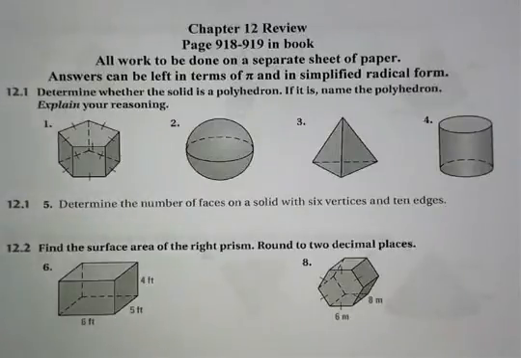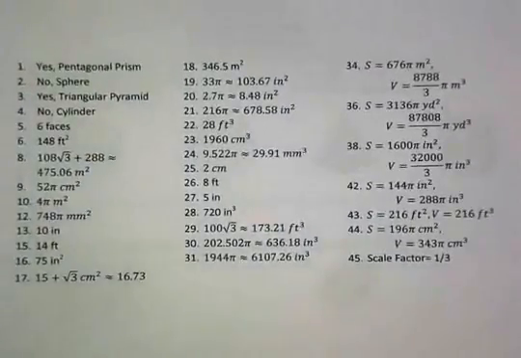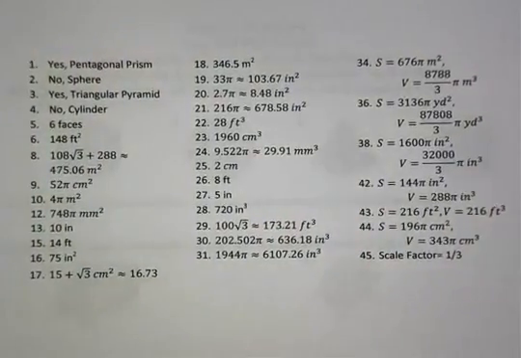We're looking at the Chapter 12 review, which comes from your textbook. It's that selection of problems. Some students requested to start with just giving you the answers. So these are the answers to the problems that we will be going over. If you'd like to at least copy those down.